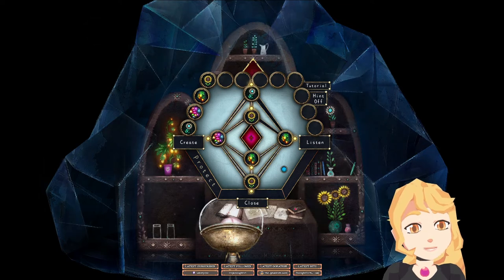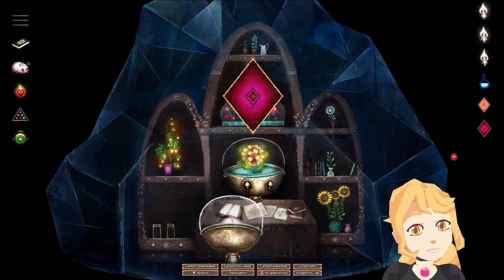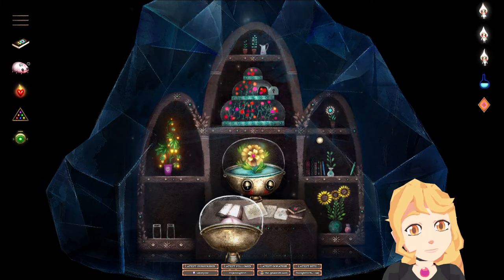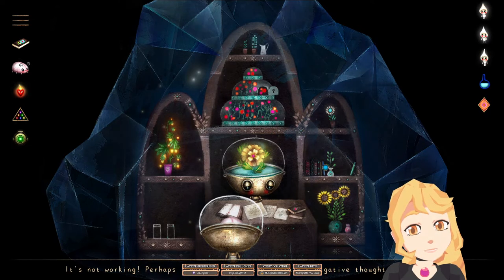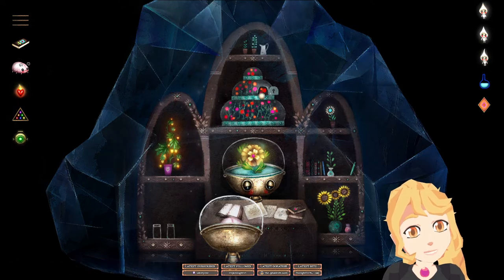Boy, okay. Okay. Negative thought. And now protect. It's not working. Perhaps you need to break the captain's negative thought. I did.